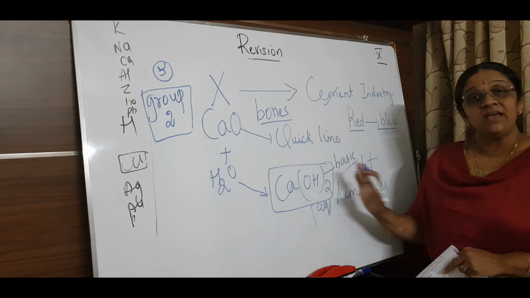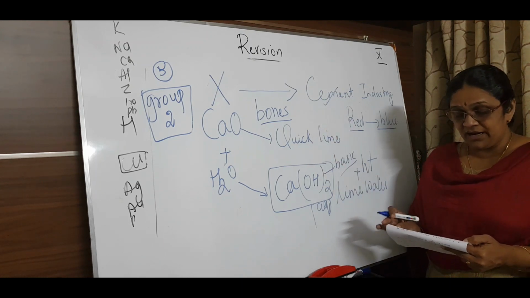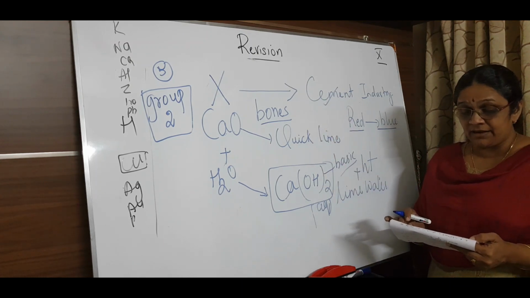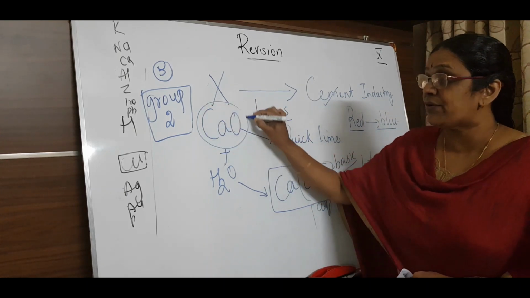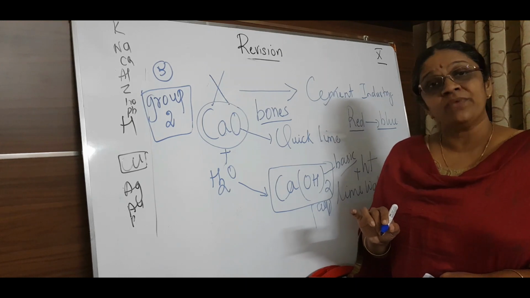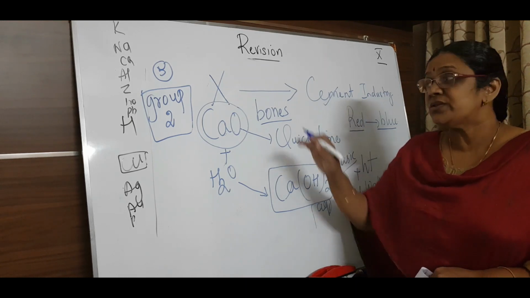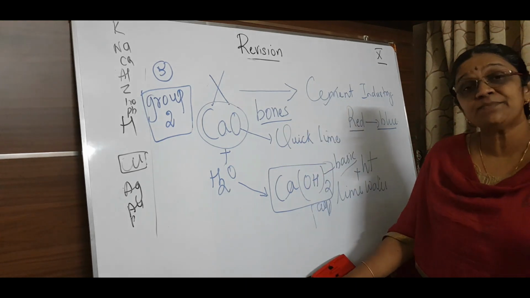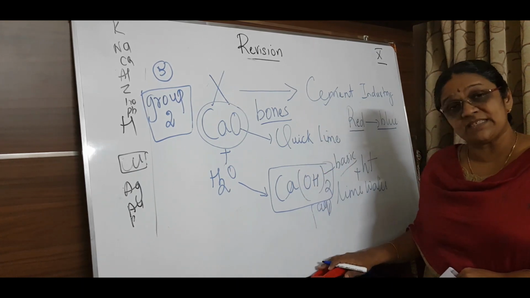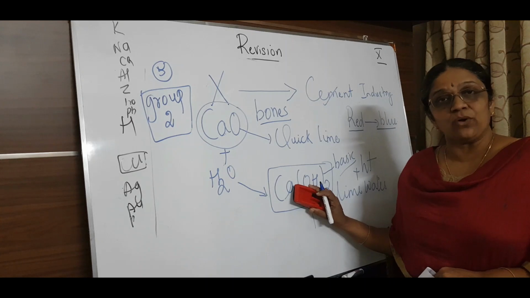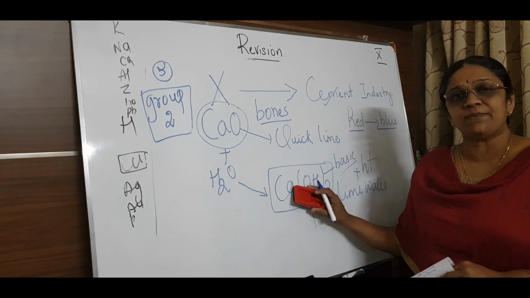So you have got the equation. Now what have they given? Identify X and write the chemical equation involved. So what will be X? What is our X? X is calcium oxide. So this is how you solve this problem. Even though it is not a numerical, these type of step problems will come in chemistry also. In all the chapters it can come.